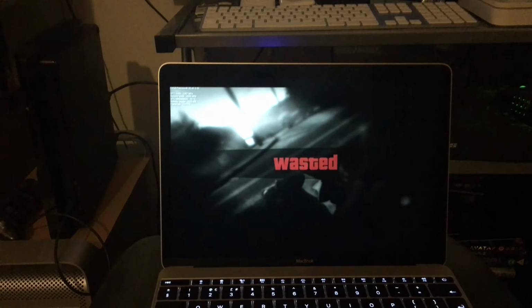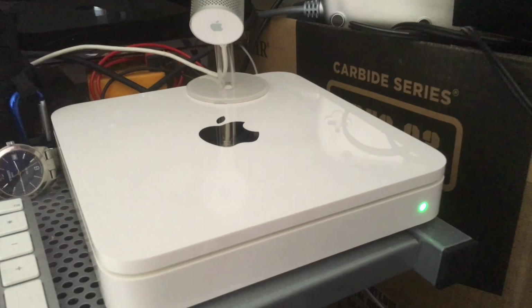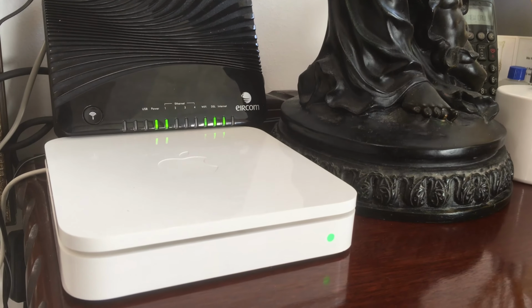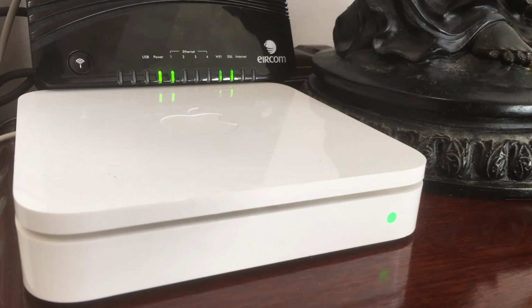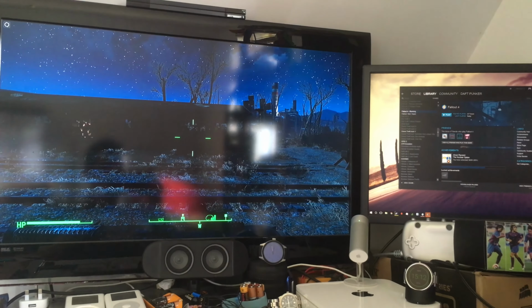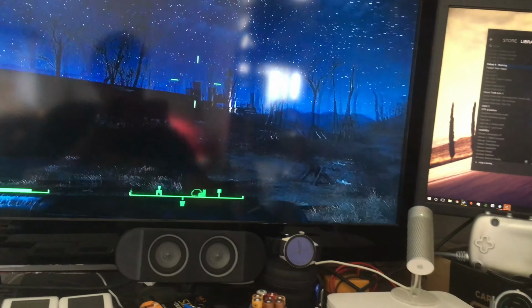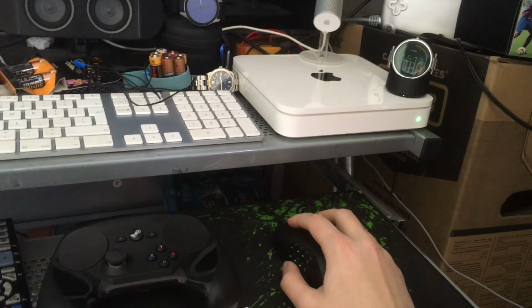So to achieve this actual performance through my internet, I had to actually buy, you guessed it, more Apple products. So I purchased a Time Capsule 3TB and an AirPort Extreme, and currently have them wirelessly bridged, one from the AirPort Extreme downstairs, wirelessly bridged to my Time Capsule upstairs, and that's where my main hub for internet comes from.